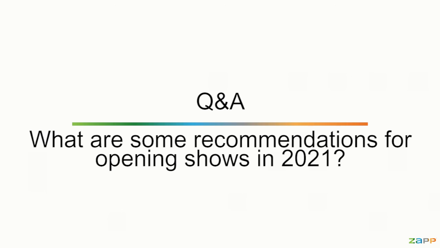In terms of additional text, the keys are going to be a refund policy that specifically mentions the virus and what you will do if it impacts your event, and letting artists know whether or not you're jurying for additional spaces. Those are the two big issues I see come up a lot amongst artist chatter, because it hasn't been consistent in terms of what shows are deciding to do when they cancel. They're going to want to know what the refund policy is and what their chances of essentially jurying in are going to be. Making your prospectus as clear and transparent as possible is pretty much essential to gaining trust at that point so that they feel comfortable applying.